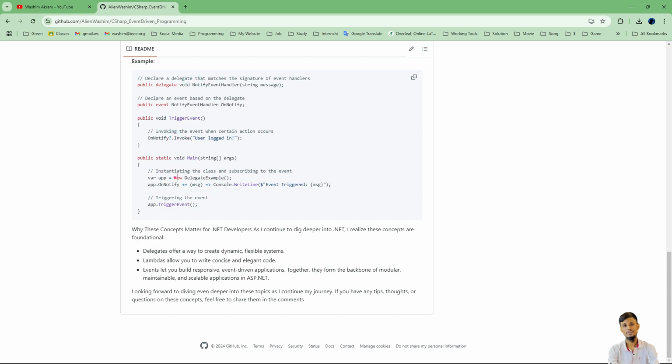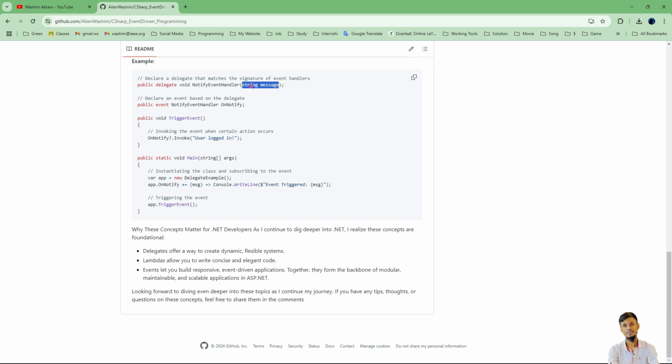See, in the Main method, we are instantiating the class and subscribing to the event in the next line. Here we call OnNotify, and this will subscribe to the event. Which event? The OnNotify event that we created here. And see here, message is our parameter. Which parameter?